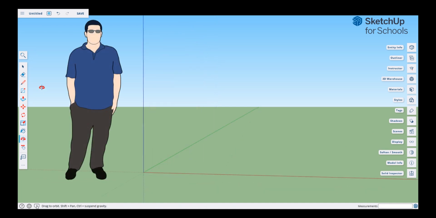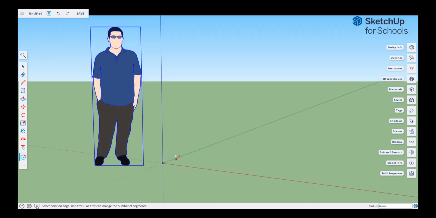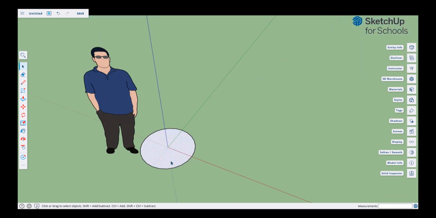You've probably figured out that when you've got the Select tool selected and you click on something, well, you select that item. However, there's more to selecting than simply that one-click environment. I'm going to start off by creating a circle. And now if I go back to the Select tool, if I click once on that circle, you can see that just the surface inside the circle has been selected. It's a little easier to see if I rotate around. So using the scroll wheel there. Okay, so you can see that I've selected that. If I click away, then I'm not selected.